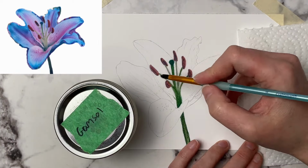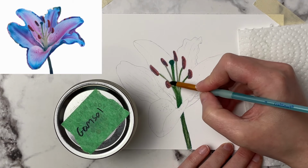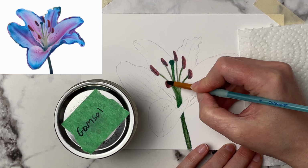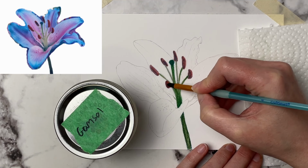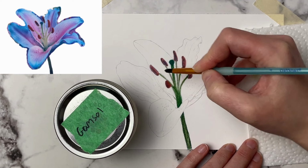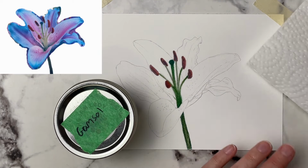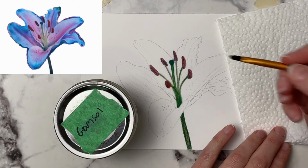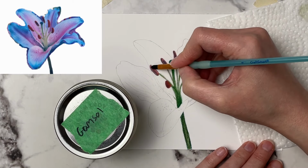So now I'm going to blend these little parts here, and I'm really not being super careful. You can see I'm just going over the whole thing, and it's blending out pretty nicely. Now I don't want to be putting my hand in where I had that mineral spirit, so I'm just flipping that around.